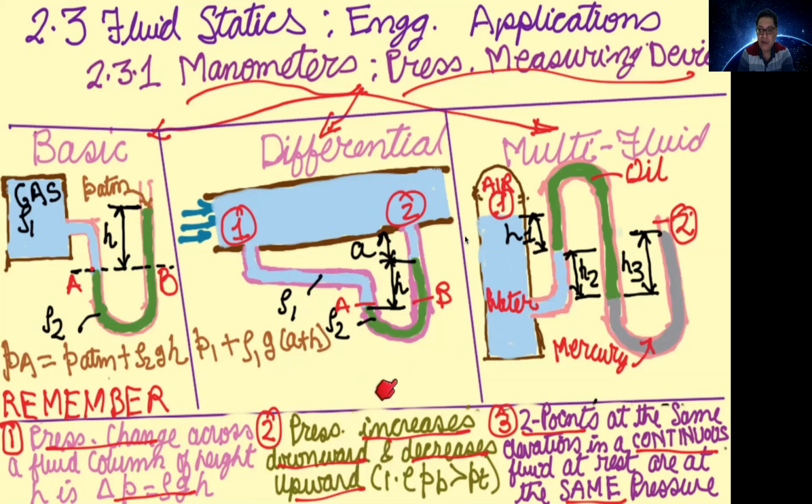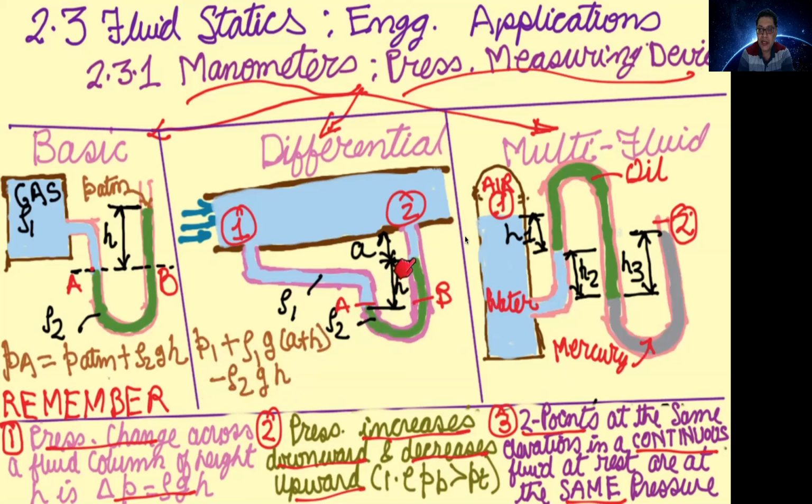So we have to take this green fluid density, ρ2 g h, but since the pressure is decreasing when we move upward, we have to use a minus sign. So you get PB minus ρ2 g h. PB corresponds to the first two terms, which have been obtained from PA, because at A and B the pressure is the same. And since to obtain the pressure here you are moving upwards, the pressure decreases. That's why we are using minus ρ2 g h.